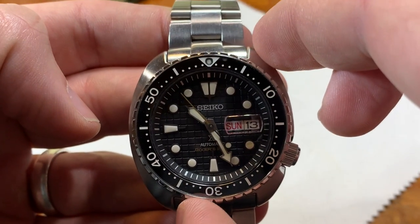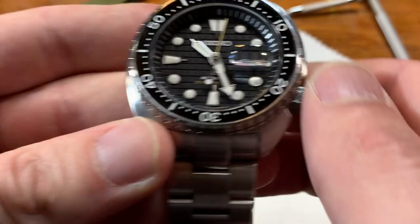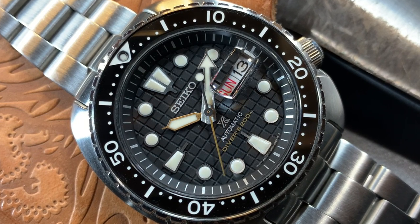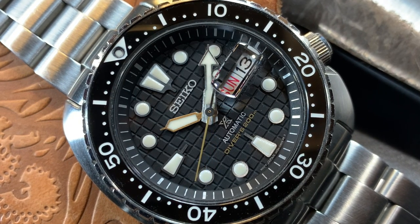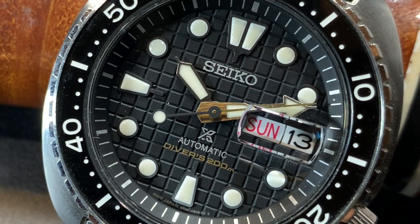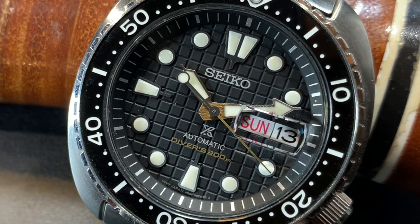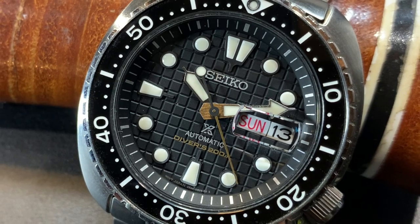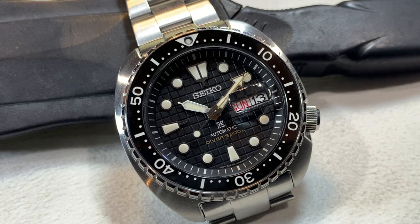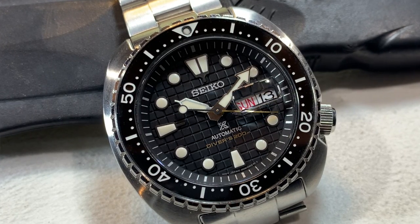Look at it lining up. Also, the dial itself — that kind of grenade pattern, it's like embossed hash marks. The green obviously looks a little more like a grenade. This one is almost demure — it's flat black, which gives it some toolness to it, but the design addition upgrades it. I'm also a massive fan of this magnifying candy bar date window. I know some people might be turned off by that, but I think it's awesome. And the details on the dial — the gold on the front half of the second hand, while the back half is black so it looks like it's floating. That gold is also used in the Divers 200-meter print. Just a really nice, subtle touch that makes this watch that much more elevated.